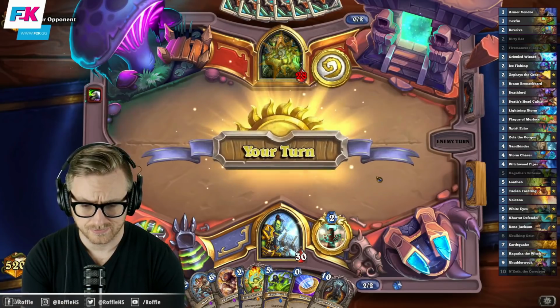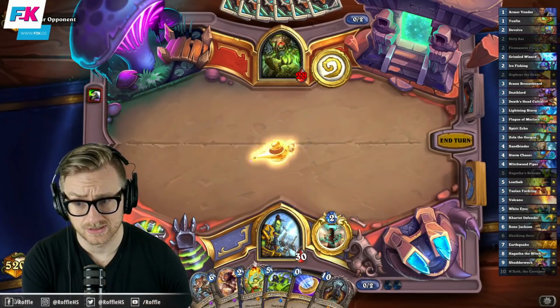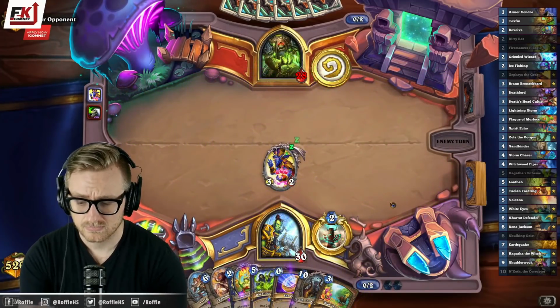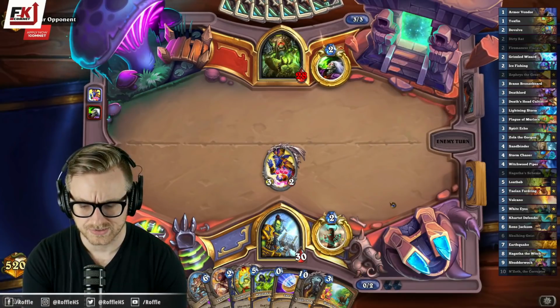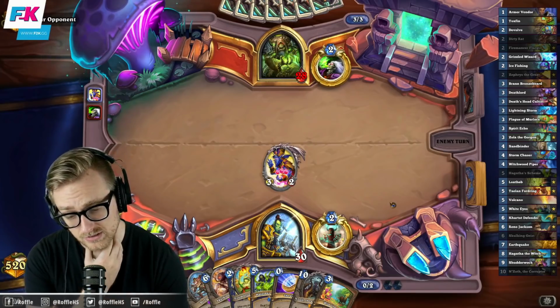I want to save the Dirty Rat for potentially the... Got enough board clears for this matchup. I just want ramp for the Tickatus. I think that's how I lose this game. So after I see a 7 or 8 mana card, I'll probably Dirty Rat into the Murloc combo if I'm able to find the Toxfin.